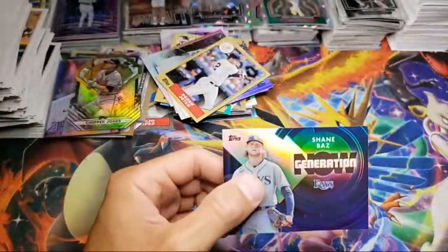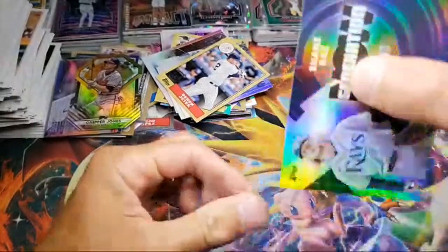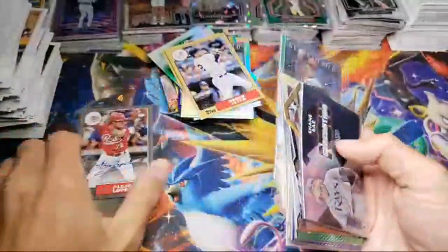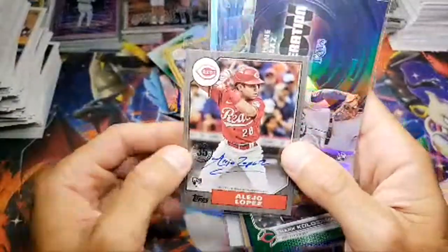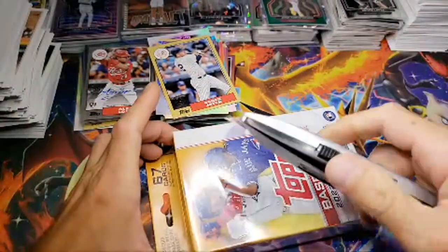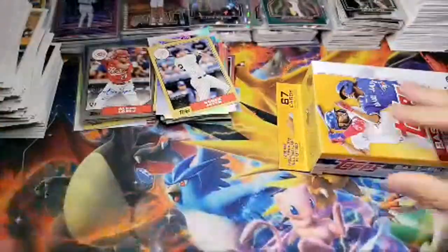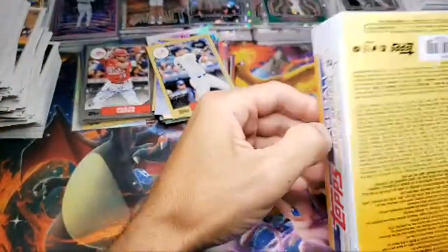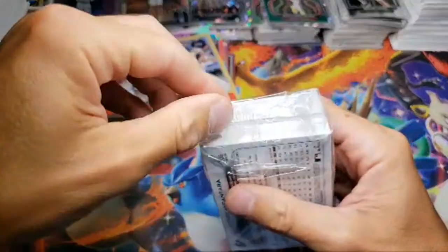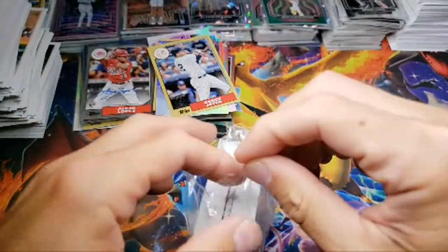Welcome in James, you're just getting here. We're doing eight hanger boxes and in the first box we pulled an auto — it's a rookie auto, numbered out of 199. That's kind of been our hit of the opening. I still haven't hit a short print so this is the last box — hopefully we'll have one. It's kind of a risky take; I spent a good 100 bucks on these, just over 100. Kind of a short print or bust on these, but I did hit a decent auto.